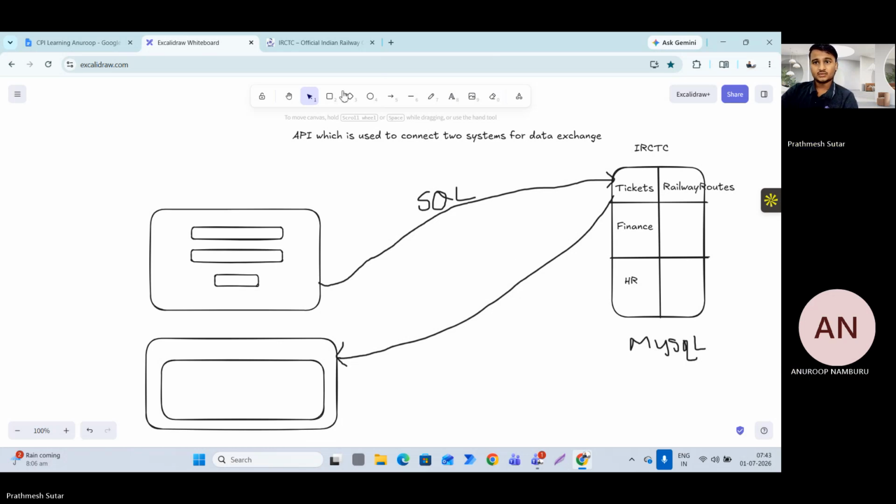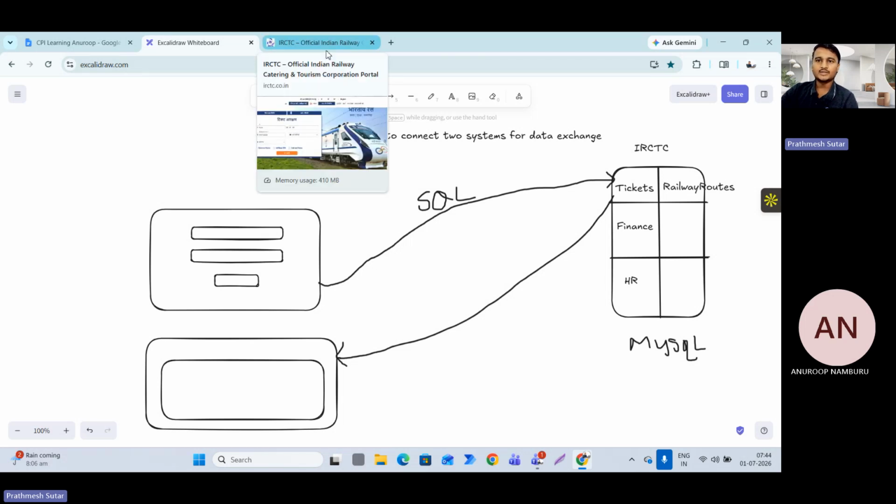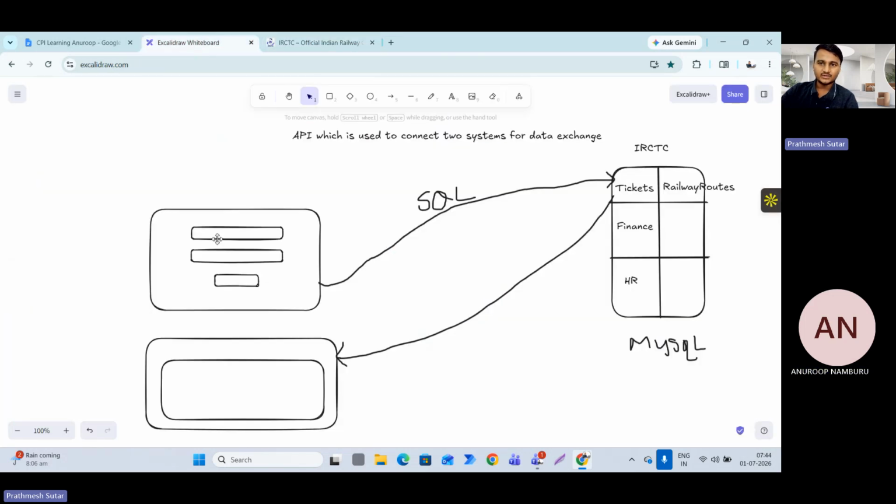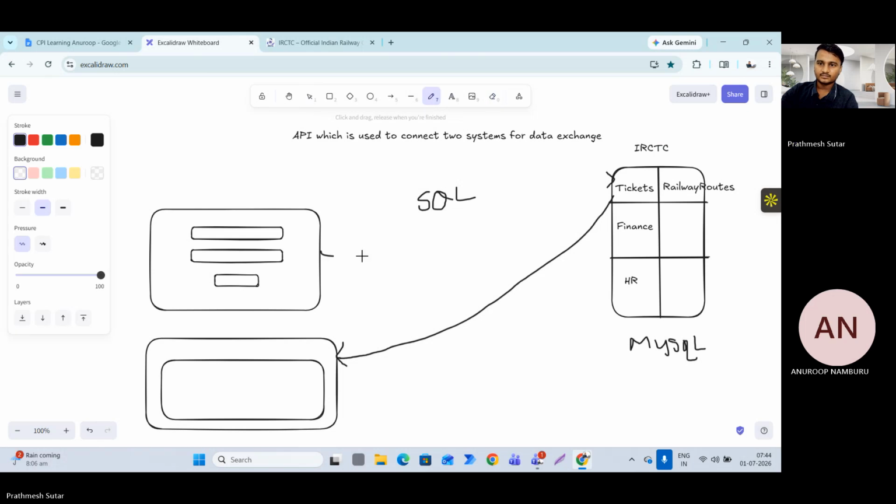What they used to do, they had created this kind of interface for the user, wherein users can come and book their tickets online, automatically, by not coming to the station. So this is the interface we see. When a user puts something like Pune to Chennai and gets results, it goes to the table called railway routes, and a query is fired that, okay, Pune to Chennai, whatever details are here, show here. Clear?